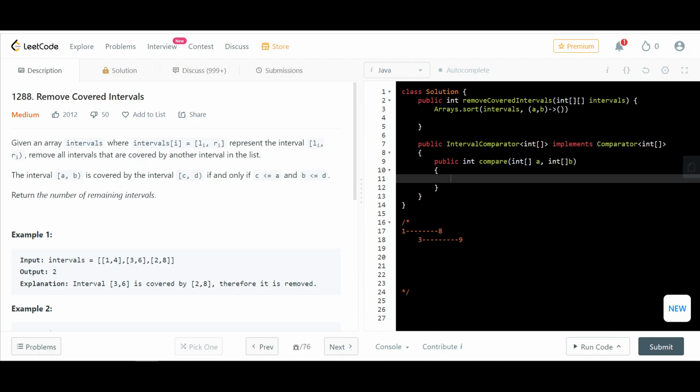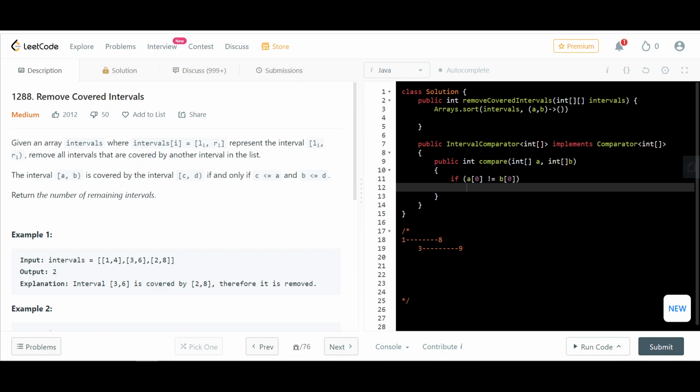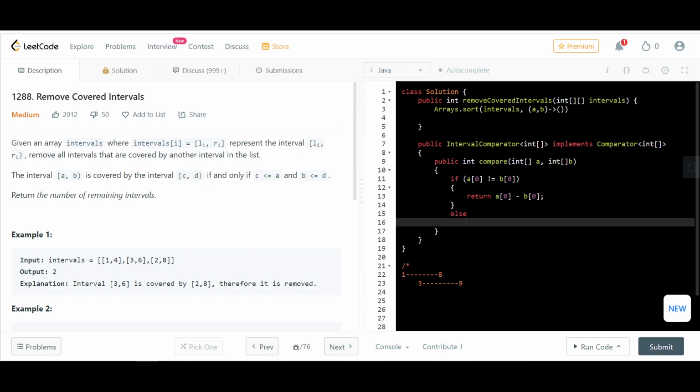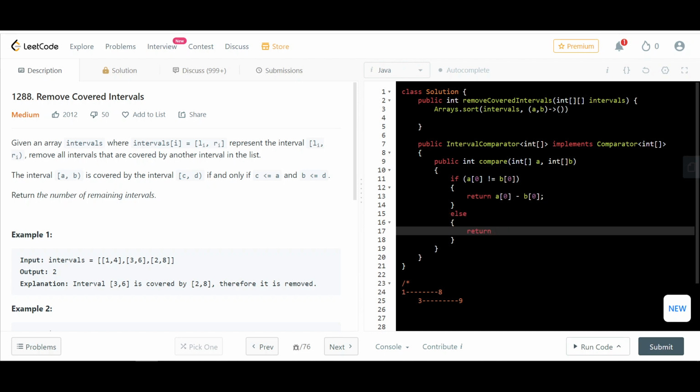So first thing is, if they are not starting at the same point, if a of 0 is not equal to b of 0, then return a of 0 minus b of 0. If they are equal, then return the one which is bigger.